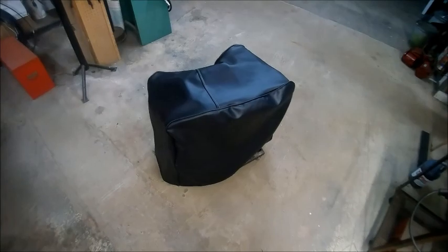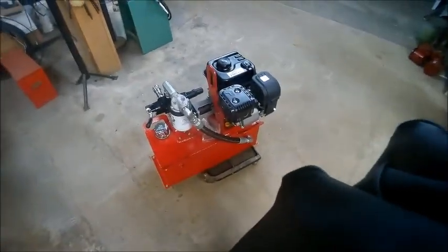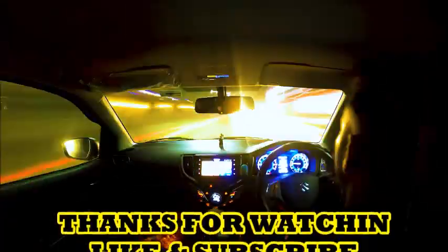Upholstery guy's got a matching cover for his hydraulic power unit too, sewed up, dust cover. Keep the dust off that, keep that looking good. He's a shine type of guy, upholstery guy is.